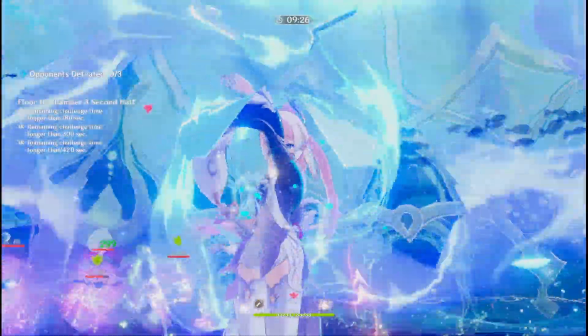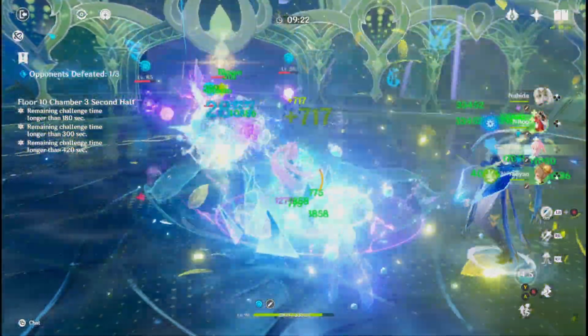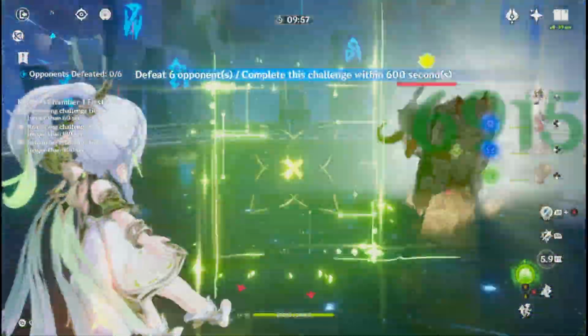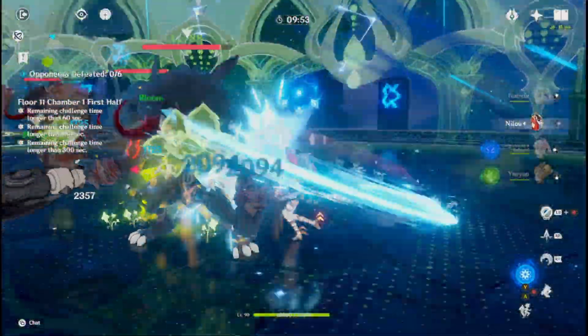Even without the Moon Piercer, she is about on par with Baizhu when she's at Constellation 1. Onto your next question of, with Baizhu's buff, will it make burning comps more viable? So, burning itself is an incredibly weak reaction that only sees play with Ganyu for her to have a constant pyro aura to melt off of.